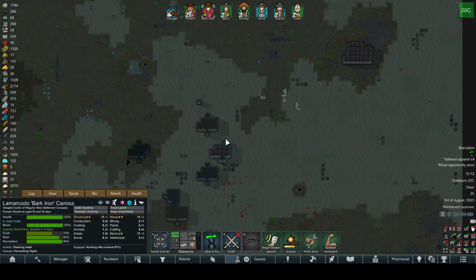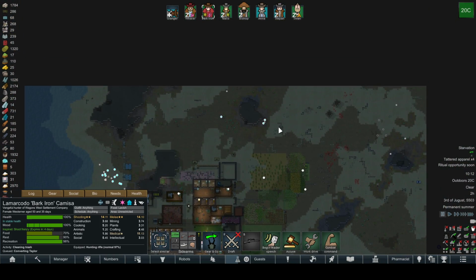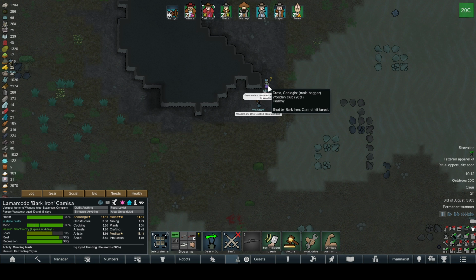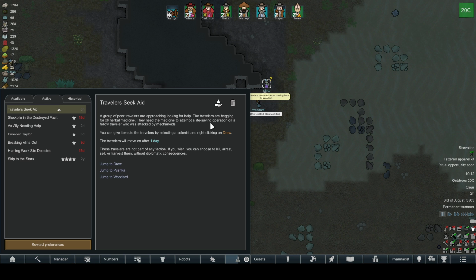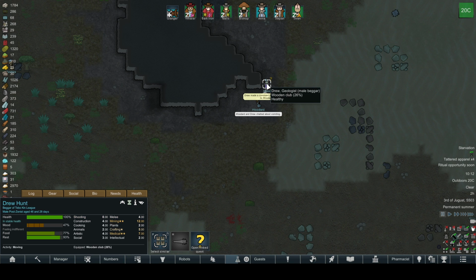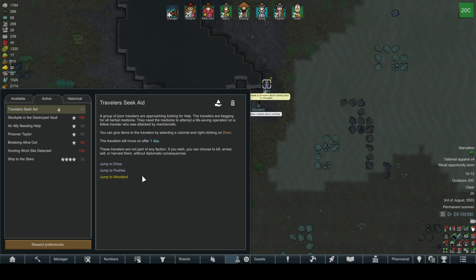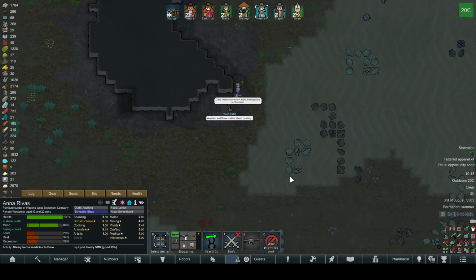Bark Iron, why don't you... are the travelers here? No. These are camels. Not them. It's the ostrich. Here we are. Okay, how do I give them what they want? Who's starving, Oak Ranger? If you can't deliver, Anna, can you deliver? There we go. 8 herbal medicine, off you go.